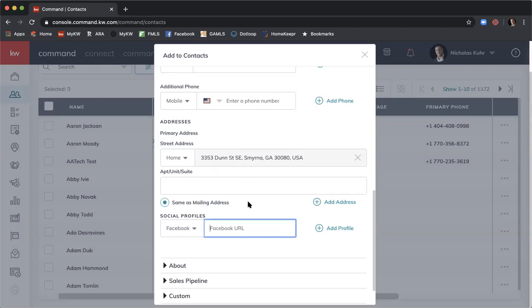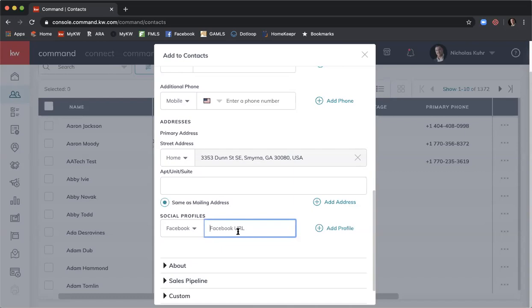So you can just go look to see what's going on with them. And also, let's say in the future you want to create a paid Facebook campaign and you want to target your database, this is going to be one more way that Command is able to connect your person in your database to a Facebook user and link those two to show that ad to that specific person. So it's beneficial from that way as well.